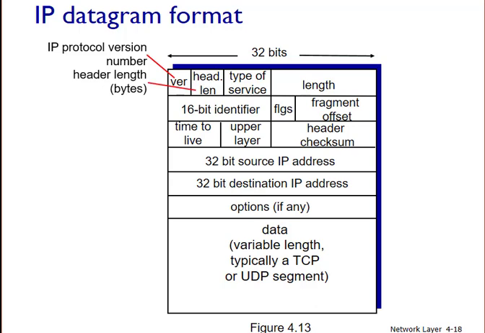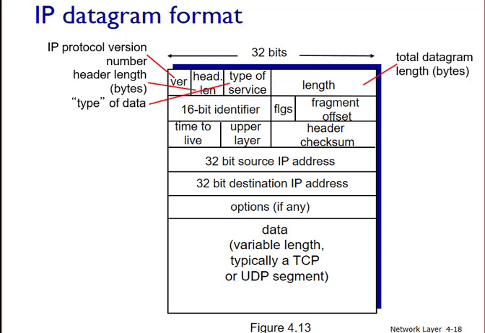Header length. Because an IPv4 datagram can contain a variable number of options, which are included in the header, these 4 bits are needed to determine where in the IP datagram the data actually begins. Some IP datagrams do not contain options, so the typical IP datagram has a 20 byte header. Type of service. The type of service bits were included in the IPv4 header to allow different types of datagrams, for example, those that require low delay or high throughput or reliability, to be distinguished from each other. For example, it might be useful to distinguish real-time datagrams, like those used by IP telephony, from non-real-time traffic, for example, FTP. The specific level of service to be provided is a policy issue determined by the router's administrator.